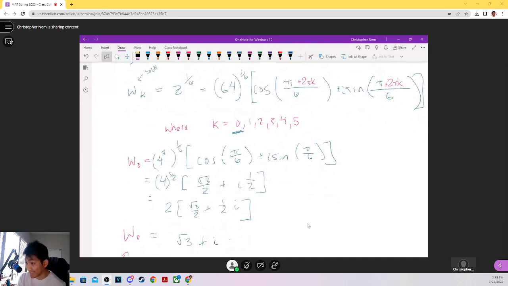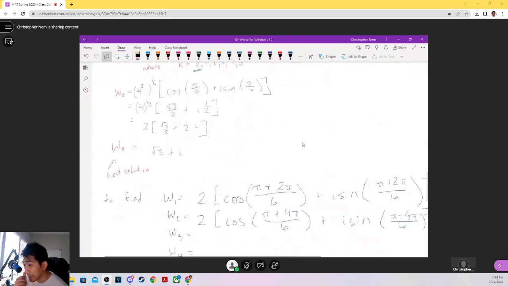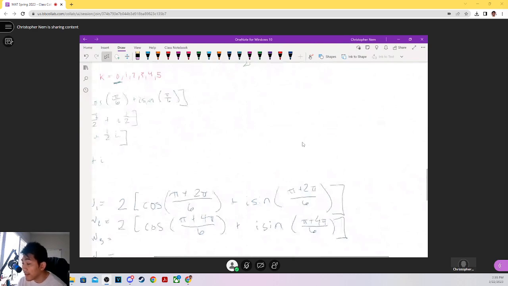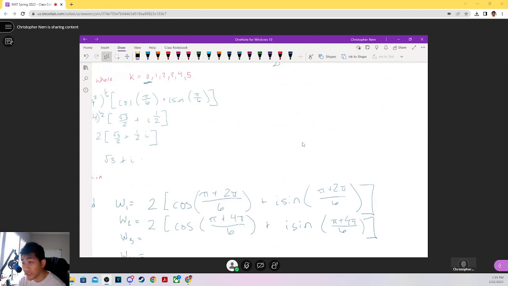Now, I need 6. To get the other 5 solutions, I use the other integers, 1, 2, 3, 4, all the way up to n minus 1 in particular. If I told you to find the 6th root, I'm going to do 0, 1, 2, 3, 4, 5. If I tell you to do a 3rd root, I'm going to do 0, 1, 2, 3. That's the idea. Okay? So that's the first solution. And to find the other solutions, all you have to do is input the different k values. So over here, k is 1 in this case. The second one, w sub 2, that's my other solution. The k value is 2. So 2 times 2 pi is 4 pi. I add that pi together. That's 5 pi over 6. So that's how we're going to be doing it. Then we just need to calculate, evaluate, and that's it.